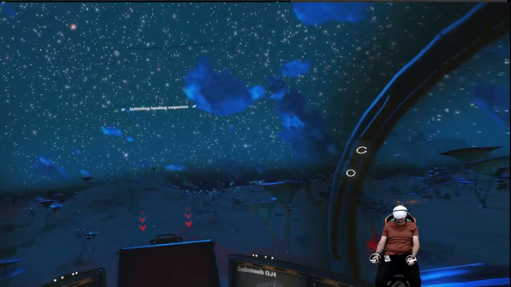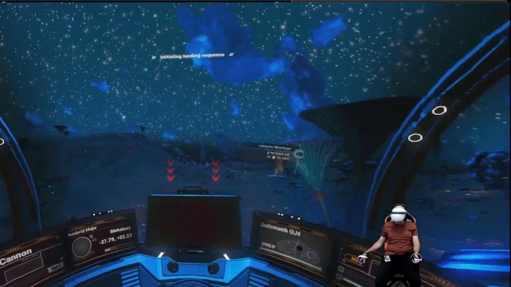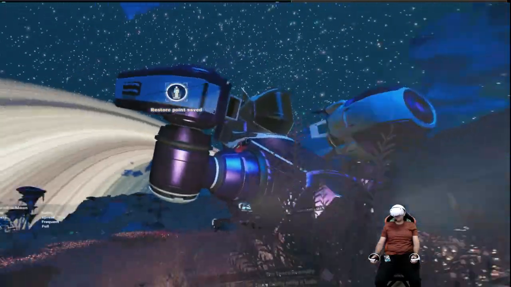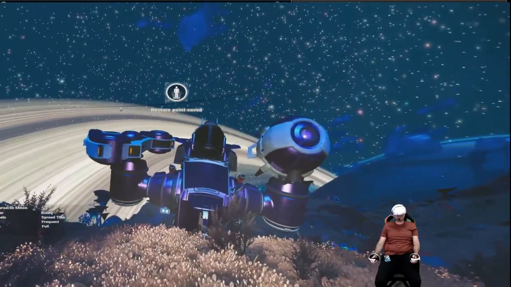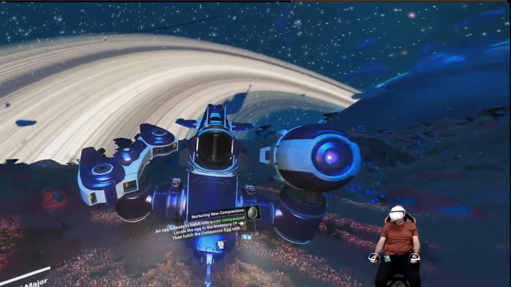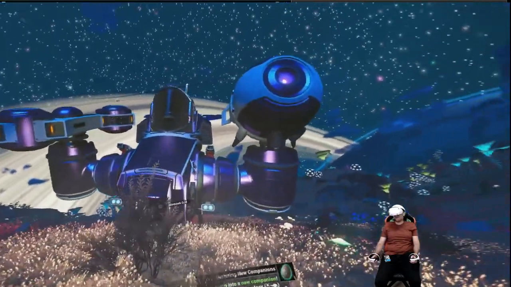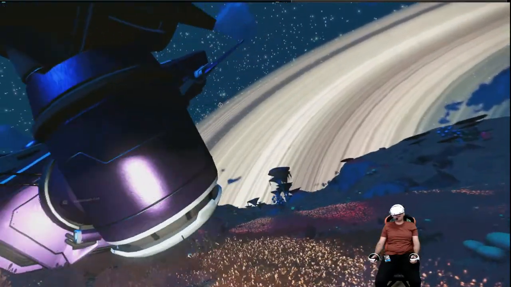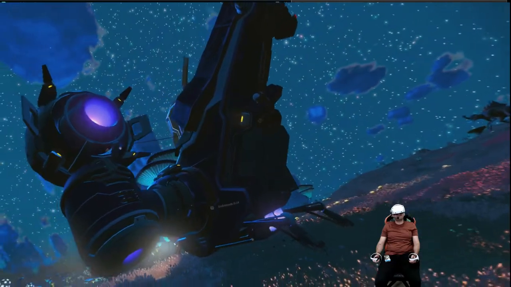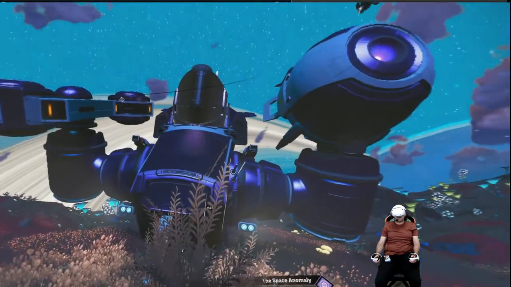Wow. So I have sent some expeditions outside, but I'm still waiting for them to ask me to do anything. I sent many of them. But look at this ship, guys. Look how beautiful it is. Blue colors, purple and white colors. Wow, we're gonna have so much fun. Amazing.